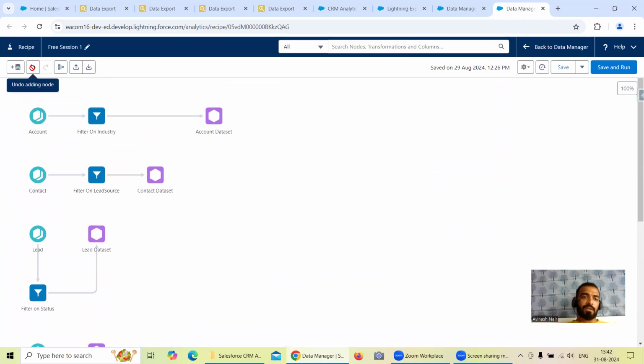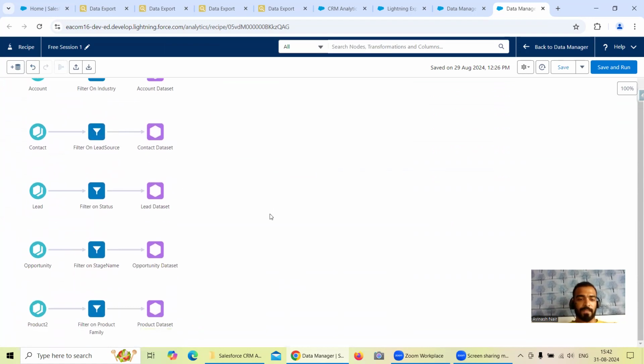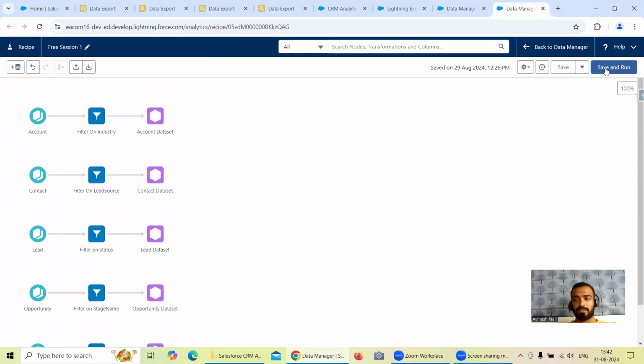Okay, so this is done, and you always have this option of cleaning up nodes. So you can always clean up the nodes so that they get arranged in a proper format. Okay, I think that's it. And now let me just click on save and run.